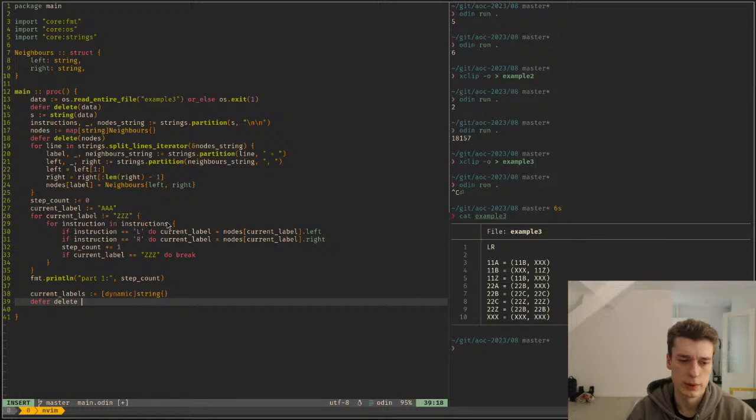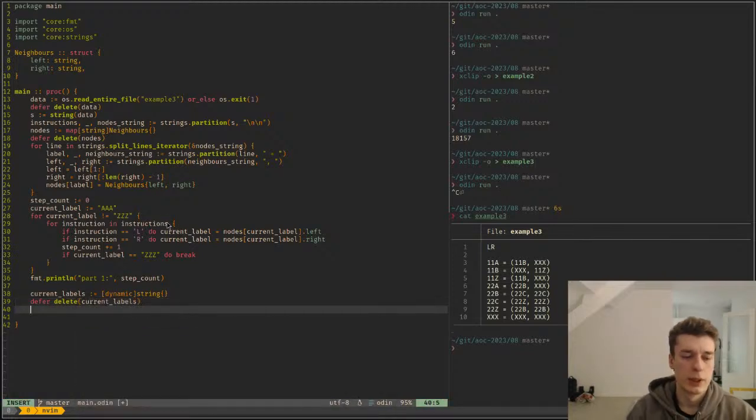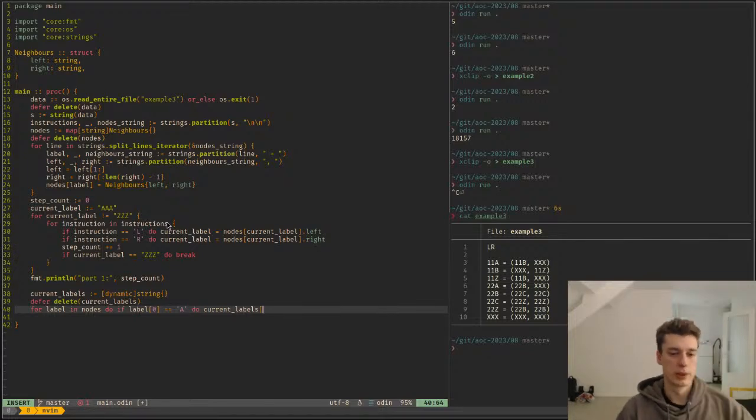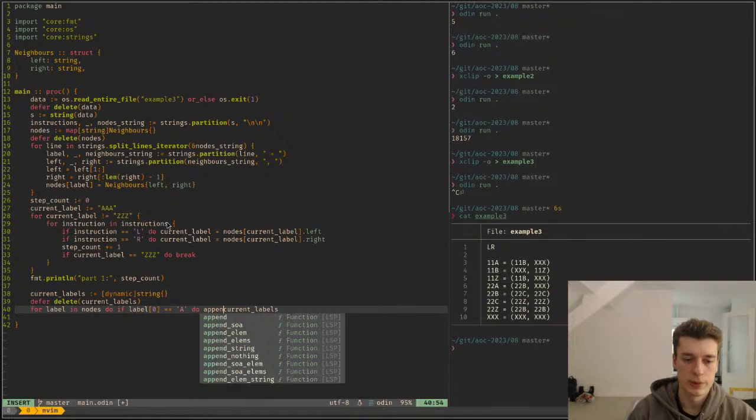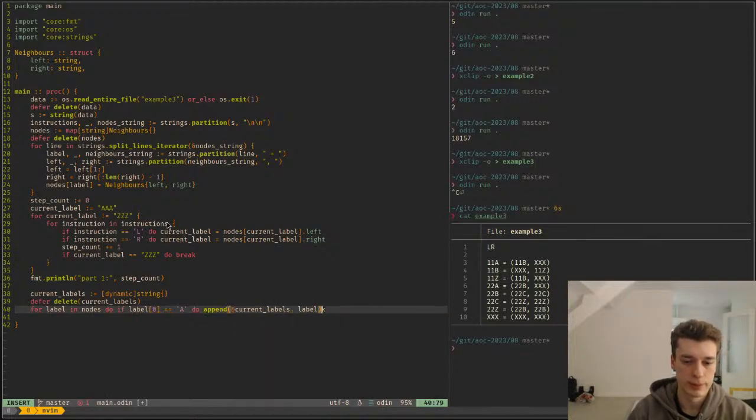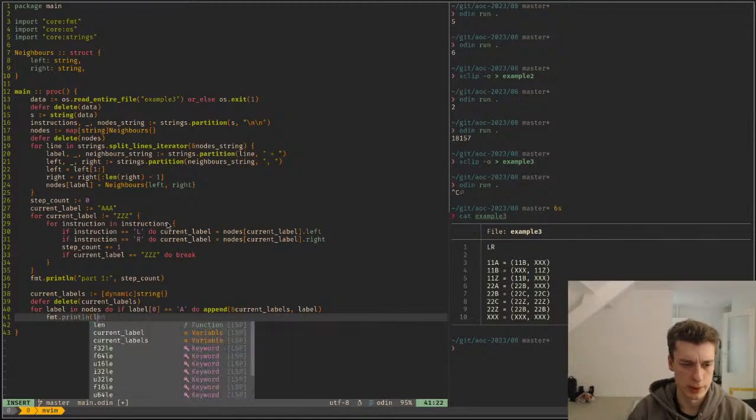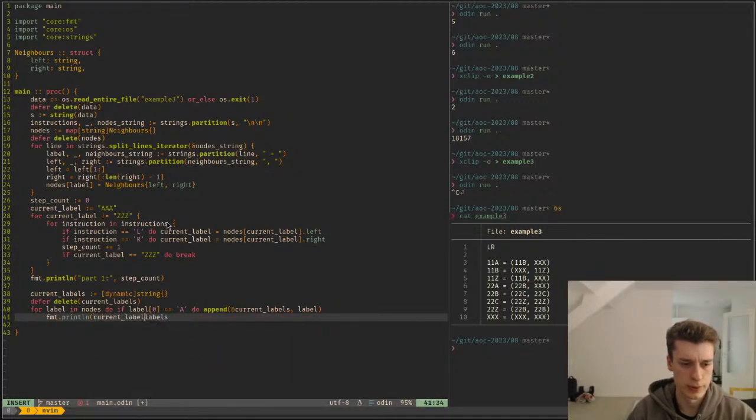If limits current labels, and we do for label in nodes, do if label 1 is equal to A, we append current labels label. Then println current labels.